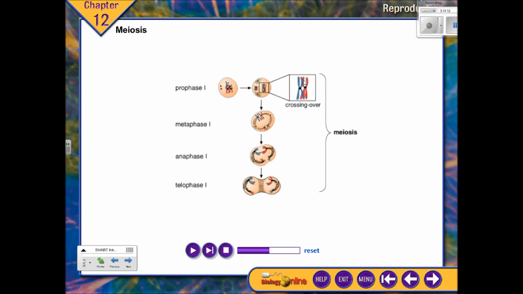Okay, we'll get a little more. But again, what the take-home is here is that crossing over makes more variety. Does that make some sense? And you also have just the randomness of 23 pairs. Are you getting mainly moms, or mainly dads, on that pair? And then what are you getting on the next pair? It's 50-50 every single time. So the odds of the gametes being exactly the same is very rare, because of the segregation of the homologs and crossing over.